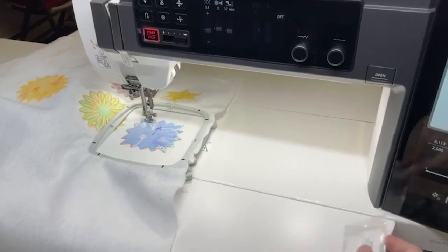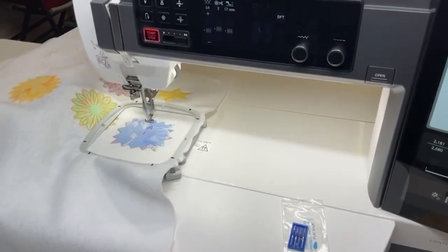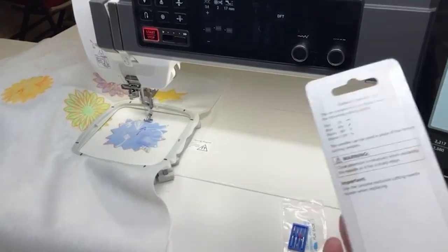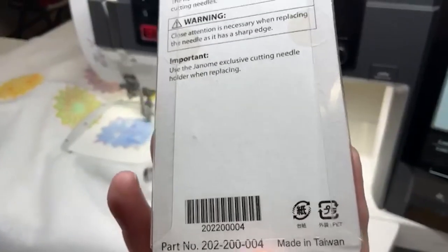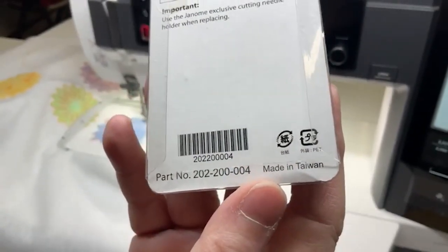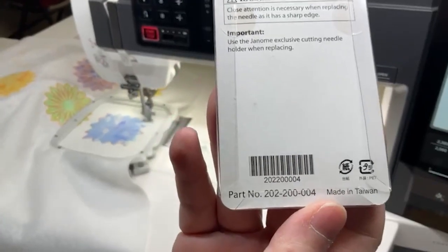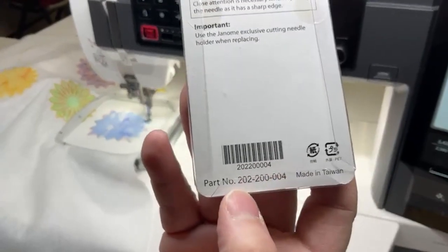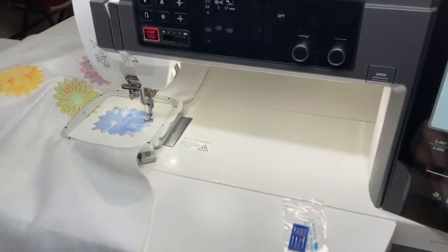While it's stitching, I'll show you again. Oops, the part number. Just in case you want to ask your dealer, there's only one part number for any Janome machine, so you're okay with your order. Finish.